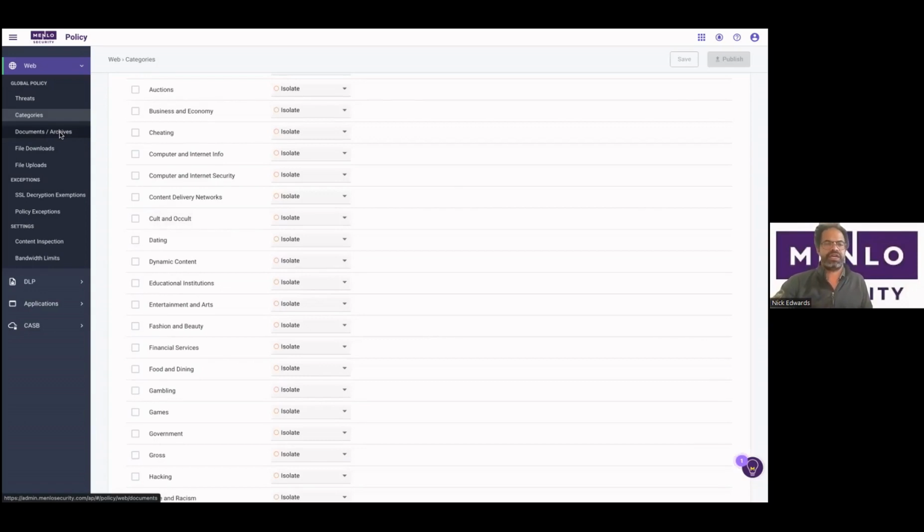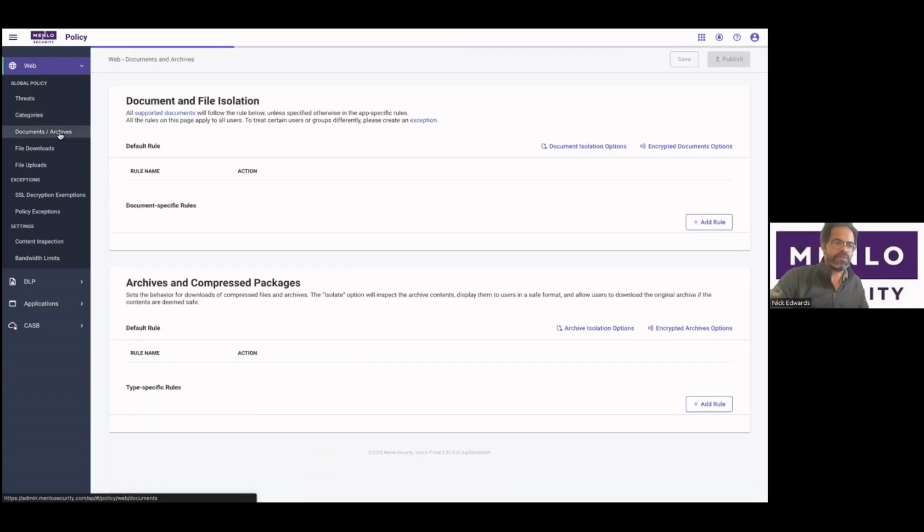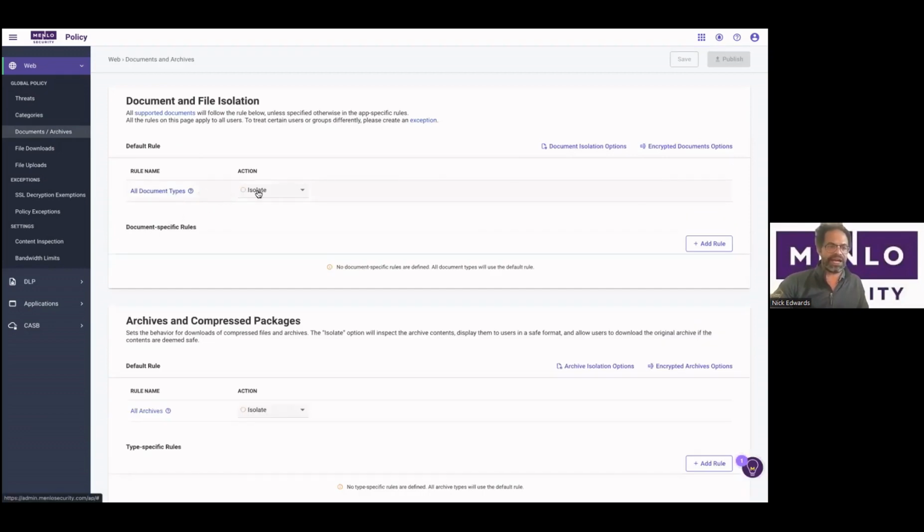As we talk about isolation, if I want your listeners to take away anything from this session, it's that if you're interested in applying the maximum benefits of isolation, you really need to apply it as broadly as possible. So it's not just categories of URLs, it's also things like file types and documents. For example, we give customers the ability to apply isolation to files. What that would mean is you could have documents that are rendered in isolation instead of having them delivered to their end user. And that also means that you can apply all the content inspection capabilities to the documents that are being rendered in isolation.